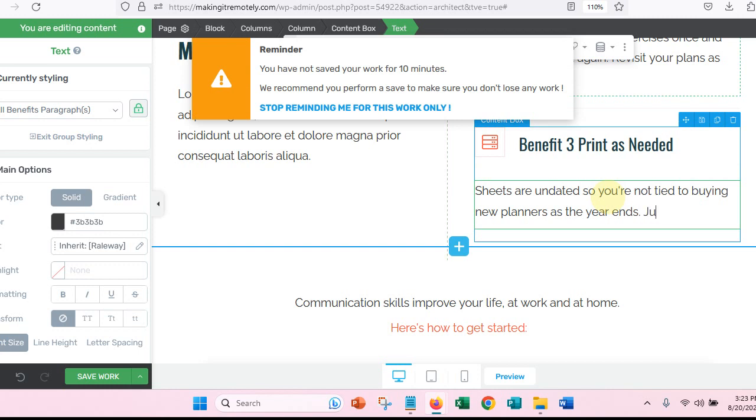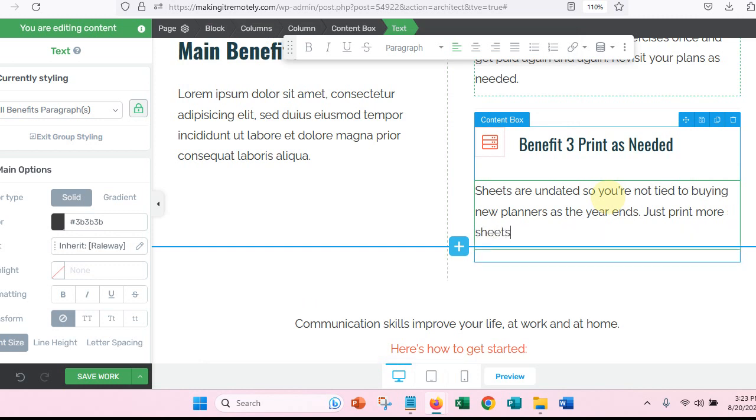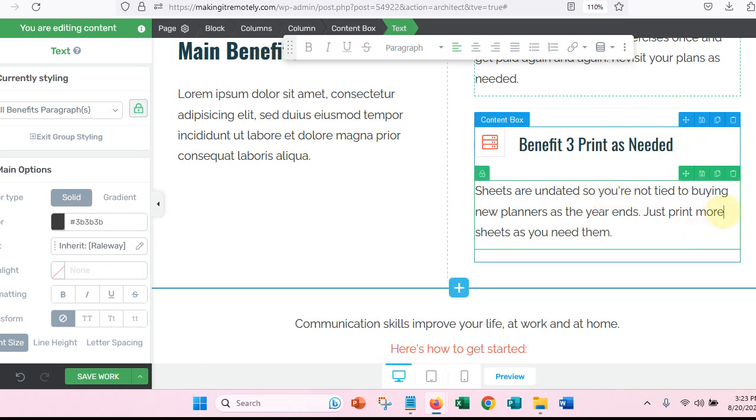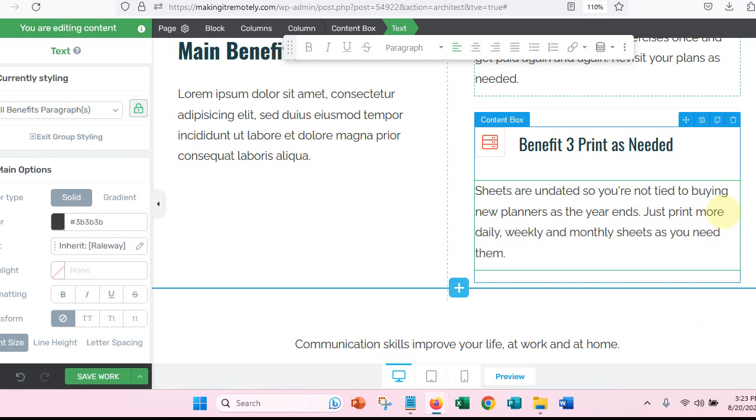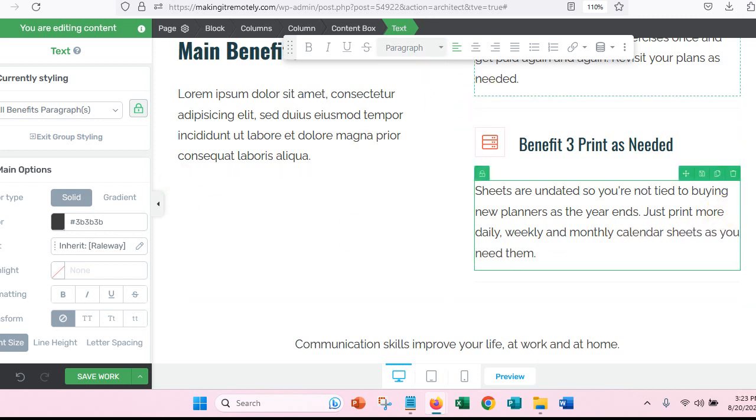Just print more sheets as you need them. Okay, so just print more daily, weekly, and monthly calendar as you need them.